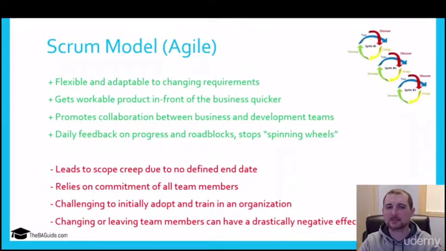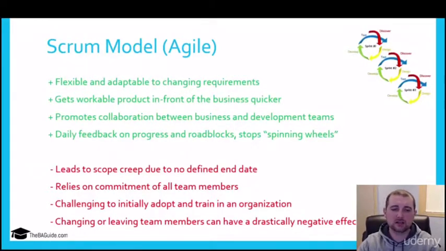As well as it relies on the commitment of all team members. So since you're working together and you're having daily meetings, these team members need to be pretty committed to this particular project. Most of the time, that project team is only working on that particular product. And maybe they're working on one other one, but generally mixing multiple together can cause issues. So they need to be committed, and that includes the business owners as well. And just getting that level of commitment is tough for a lot of different businesses to do.